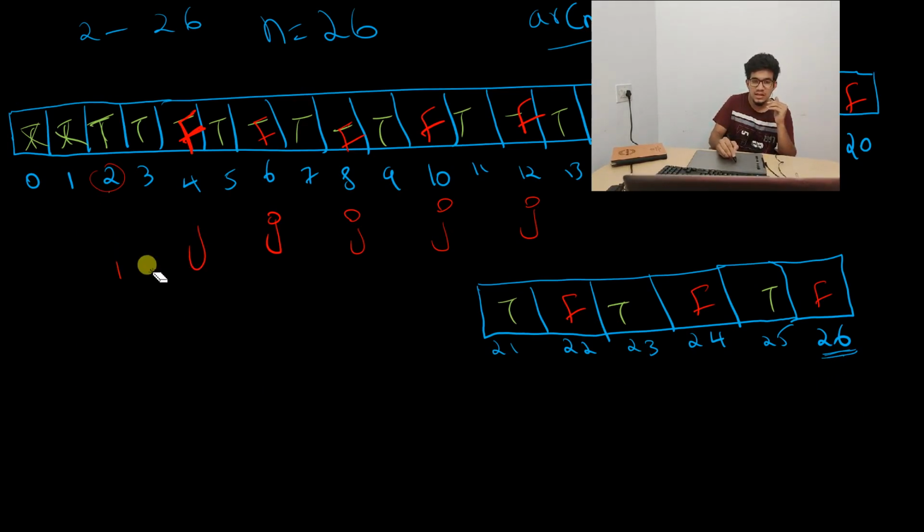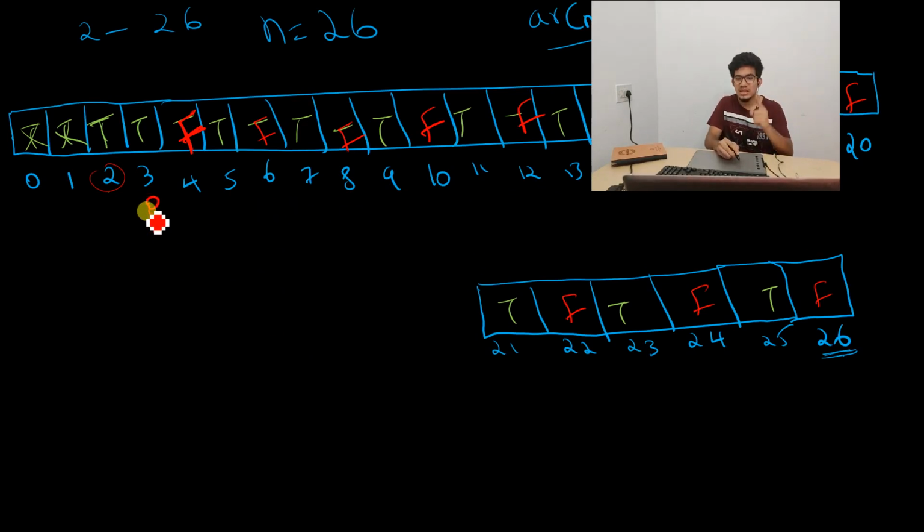Okay, watch here. Now all of this I'll erase. Your I will increment to what? 3. So when your I increments to 3, this is the first multiple of 3. What is the second multiple of 3? 2 into 3. What is the third multiple of 3? 3 into 3. So your j loop should start from the second multiple of 3. What is the second multiple of 3? 2 into I, that is 2 into 3, which is 6. So from here your j loop will start.